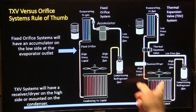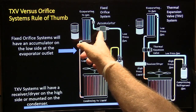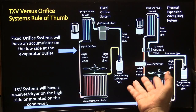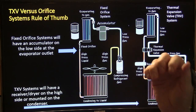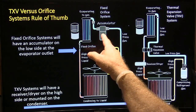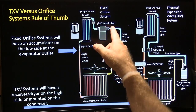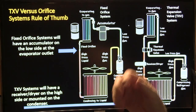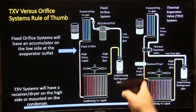The receiver dryer has desiccant in it, and if that desiccant bag breaks it can fill the whole thing up. Those desiccant granules can get all through the system and make a big mess. There's also a tube that goes down inside with a screen on it to keep liquid refrigerant from getting to the compressor, and a hole drilled above the screen so oil can get in — the compressor gets oil from the gas, kind of like a chainsaw.